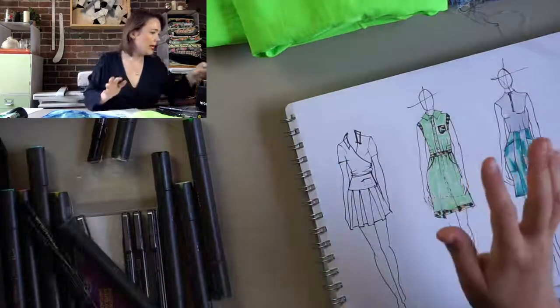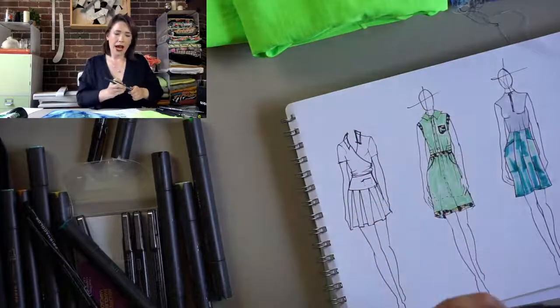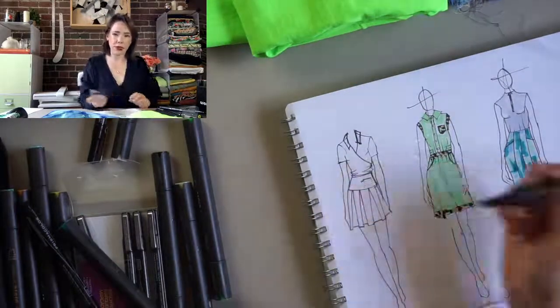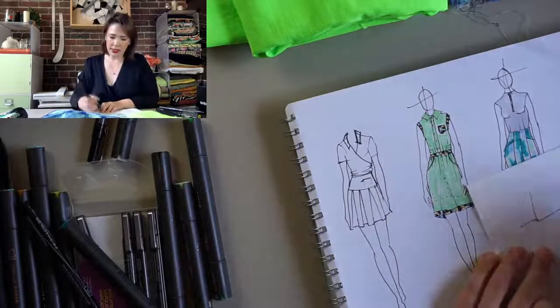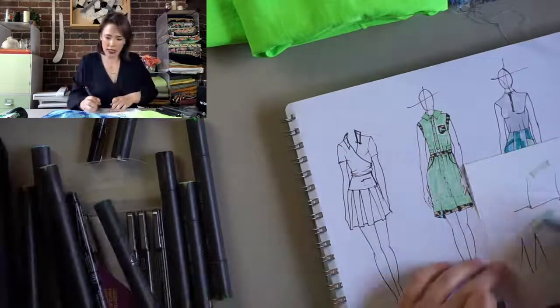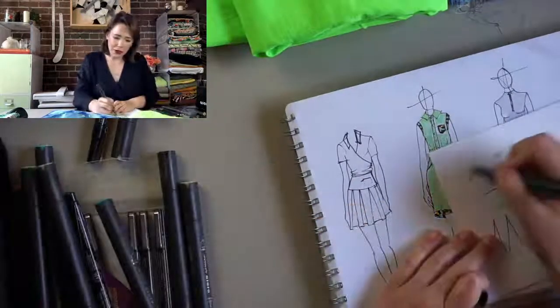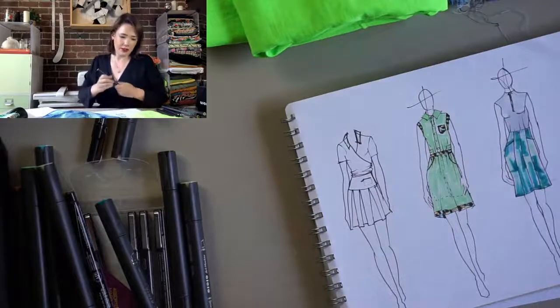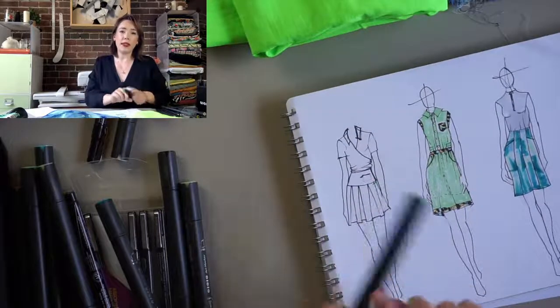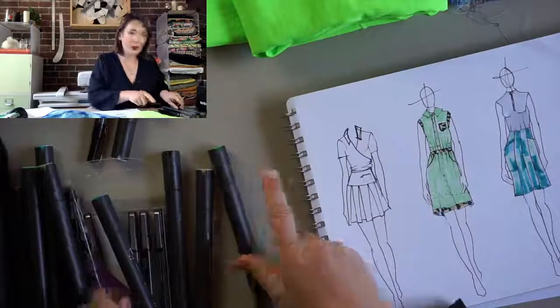So this would be that neon green, like both of them. But I would add some embroidery to this. I would do some little golf embroideries. Let's see, I'm just losing track of which my greens are. There we go. Yeah, I need to make this pleated, and I would have shorts underneath there for sure. Draw this on my figure.